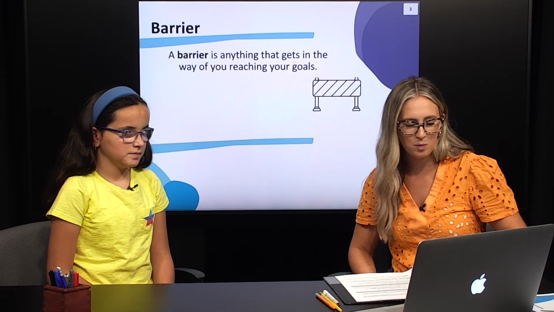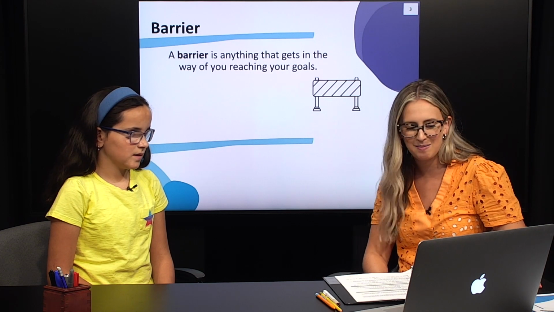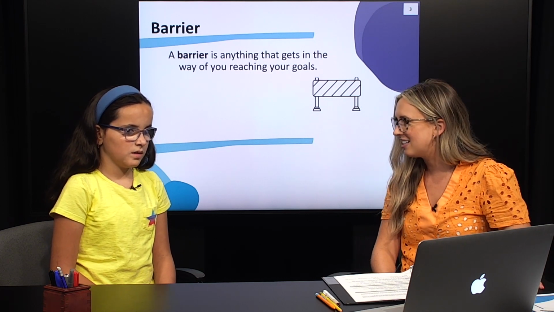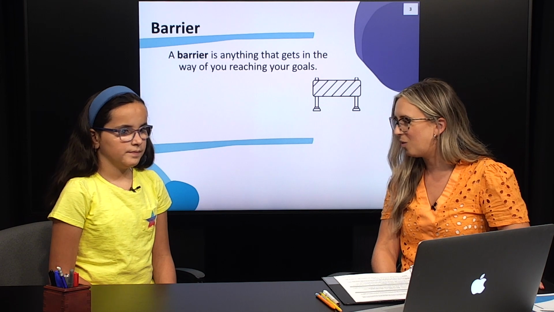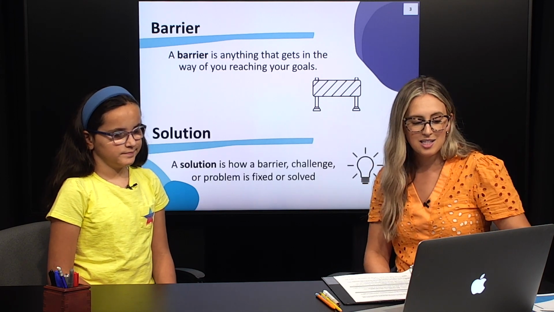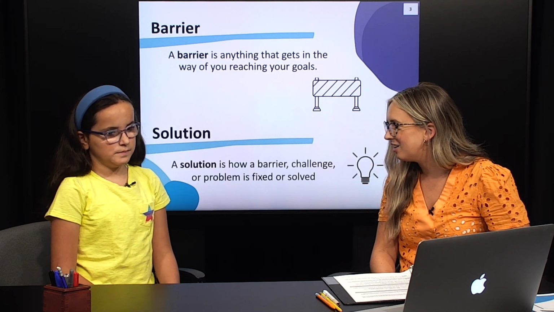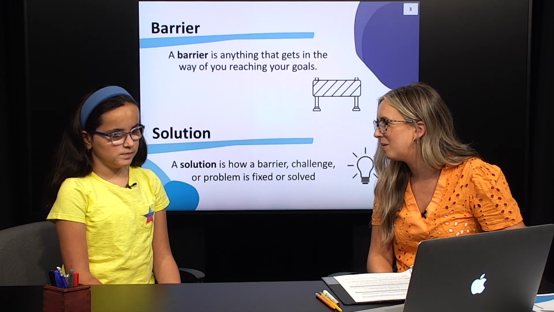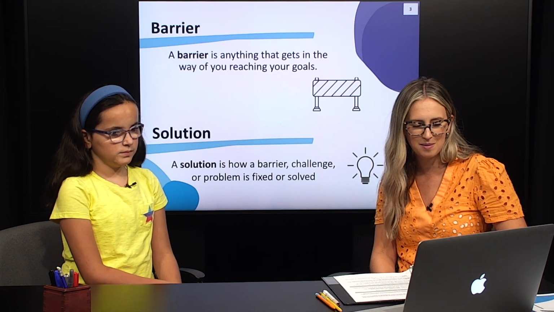Let's review two important ideas that we talked about last lesson. Do you remember what they were? They were challenges. We learned about challenges. Yes, fantastic. Great job remembering. And so last time we talked about barriers. A barrier is anything that gets in the way of you reaching your goals. A solution is how a barrier, challenge, or problem is fixed or solved.